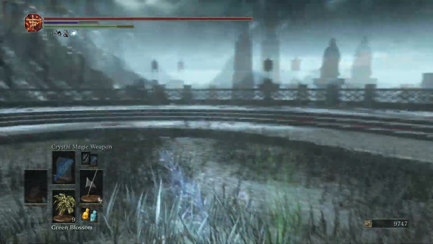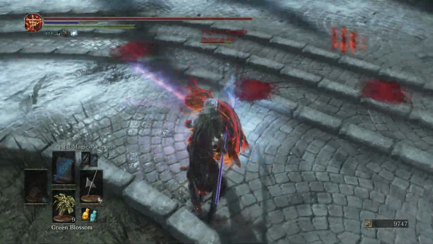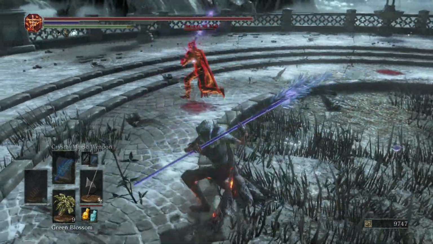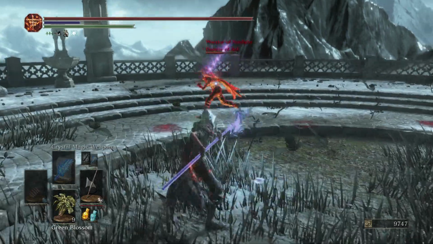So next up, we're using the Red Hilted Halberd, again buffed with Crystal Magic Weapon, and we're going up against a guy who actually used Dark Moon Blade. He's not using the Greatsword of Judgment. So we hit him twice with an easy combo, and this is why this weapon is so good. It's going to beat out most other poking weapons.